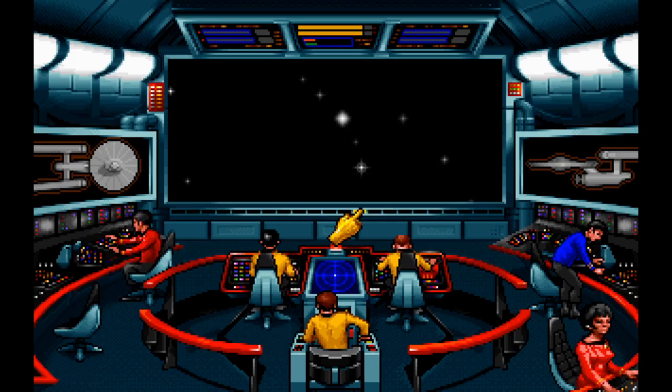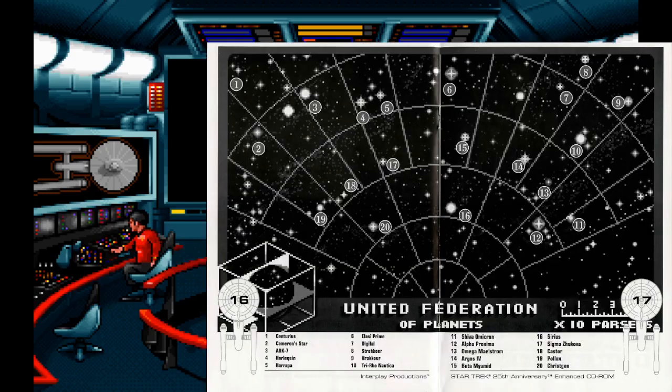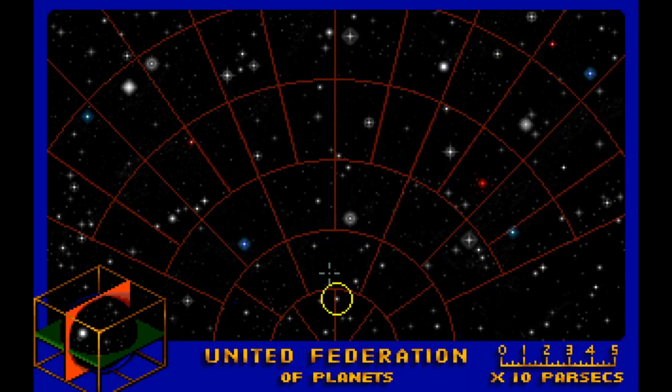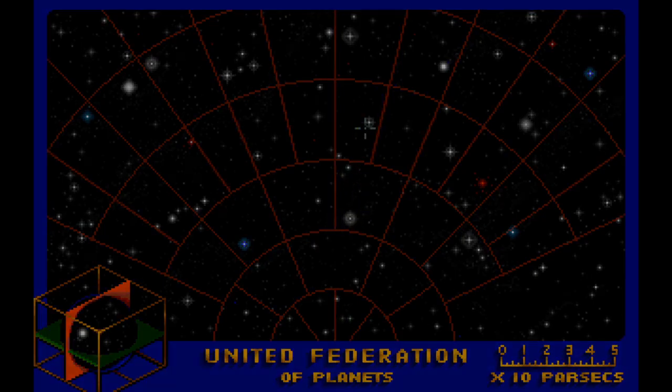Beta Miamid. All right, let's find it. Number 15. That is right there in the middle. Right in the middle. I see it. Yep. Here we go.